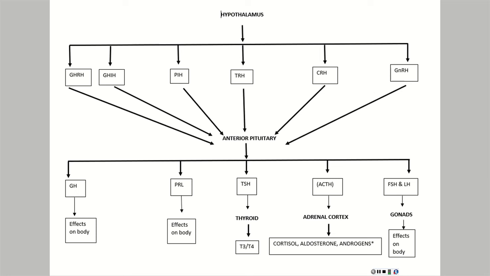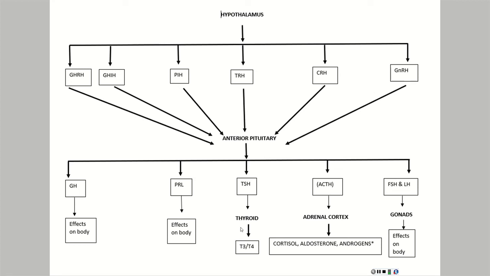In that case, that is a problem with the thyroid, because T3, T4 are high. We backtrack and look at the TSH. It's not high, so we're not stimulating the thyroid to make excess T3, T4. The thyroid is doing that on its own. So the problem is with the thyroid.